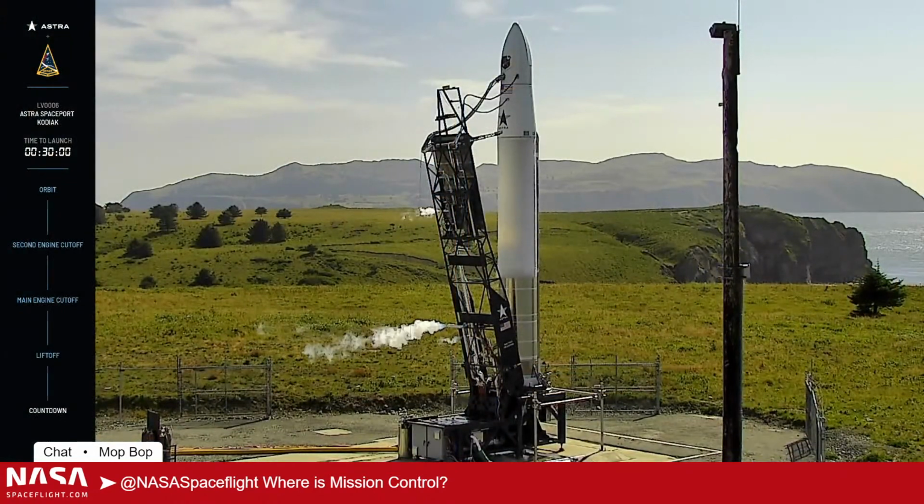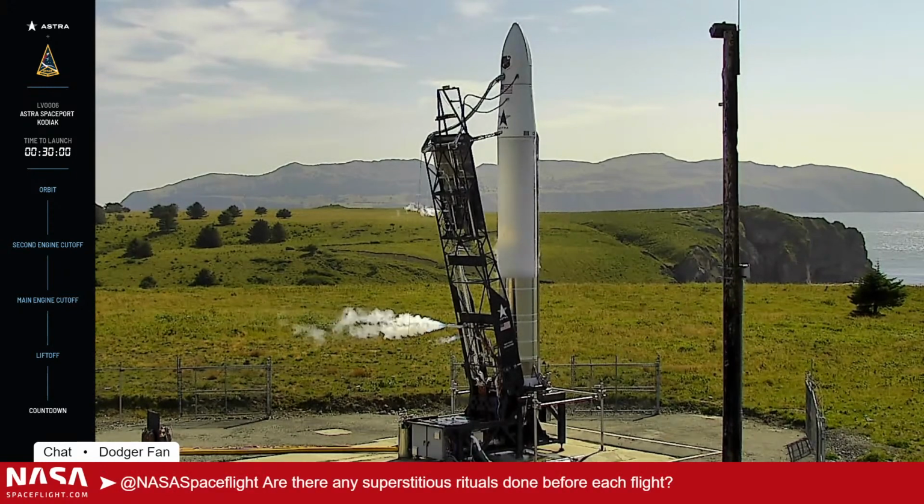I have another question in chat here asking, are there any superstitious rituals done before each of Astra's flight? Well, I don't know if there's any official rituals, but we certainly have our own little superstitions here. Our launch conductor, Chris Hoffman's mohawk, tends to change color as we enter a launch campaign. There's quite a few folks in here who are wearing their lucky socks. I myself listen to some pump-up music on my drive in, in particular No Scrubs by TLC. It's for good luck today. Excellent. So we do have our share of fun traditions that we try and keep our fingers crossed for a smooth ride to orbit this afternoon. Absolutely. I can definitely understand that No Scrubs philosophy, hoping for a successful countdown today.